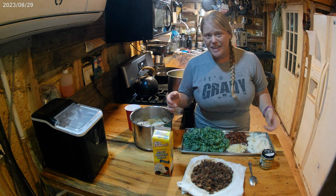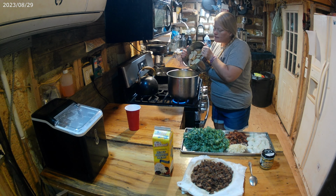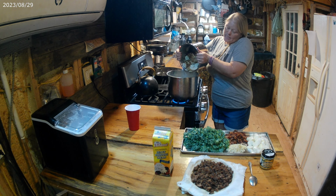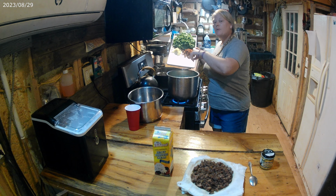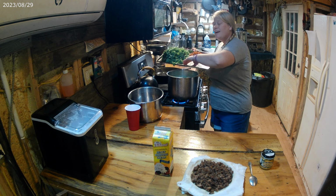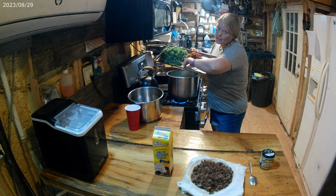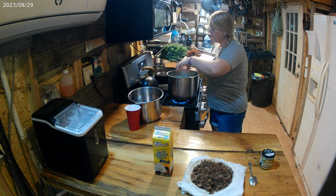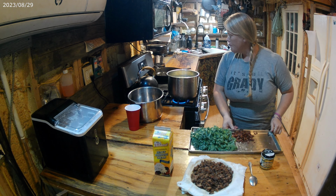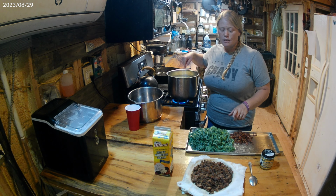So first off, I have my chicken broth over here, and I am just going to put all of my potatoes in here. I don't really know if I should dump it in there. It's splashing. I'm putting potatoes, onions, and the garlic in this pot with the chicken broth. I had to use this big tray, y'all, because I don't have any little fancy bowls like they do on cooking shows to separate this stuff for y'all, just to make it look pretty. Alright, so now that all of that is in the pot, I'm going to let it cook until the potatoes are soft.